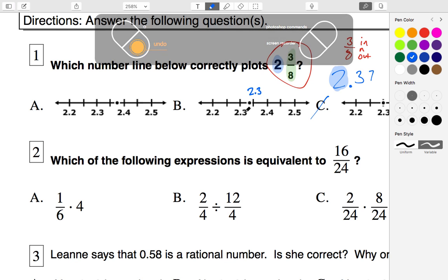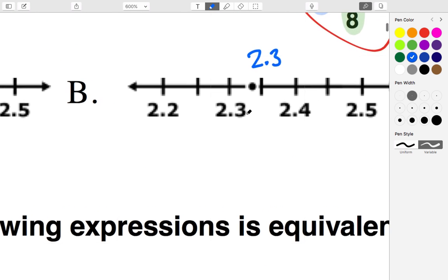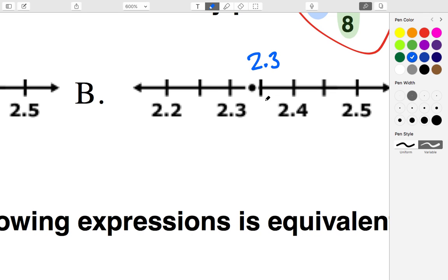Let me zoom in so we can make sense of why it's like that. So this is 2.3 here. Basically, you break this up into another 10. So here would be 2.35 right on this part. So this would be 0.4, 0.3, 0.2, 0.1, or 0.0. So 1, 2, 3, 4, 5. 1, 2, 3, 4, 5. So notice how I can break it up into 10 lines. All right, so we know B is not an answer.